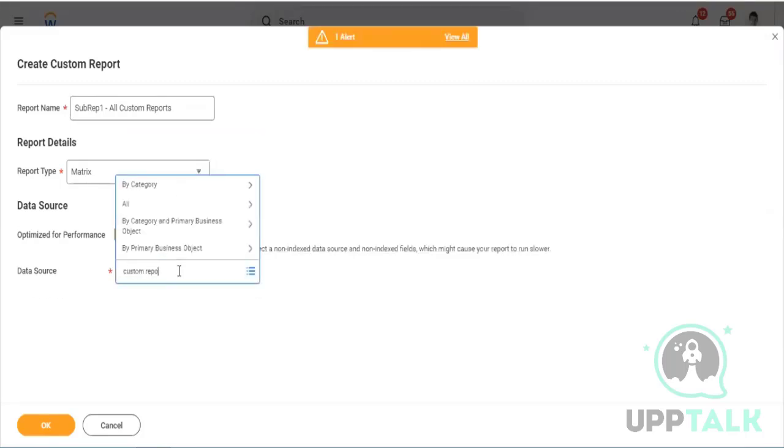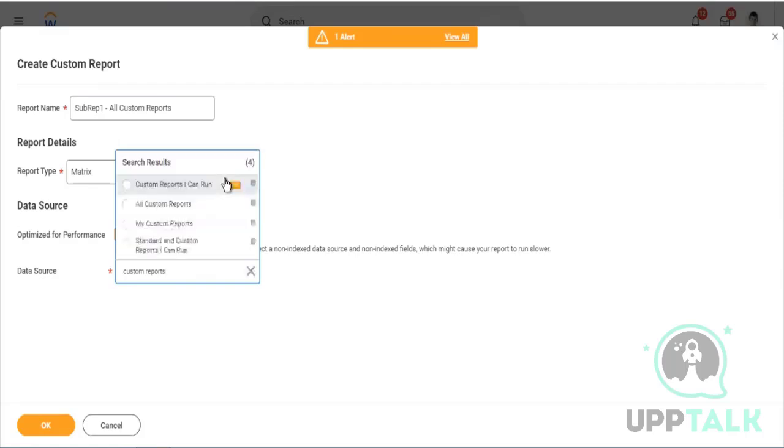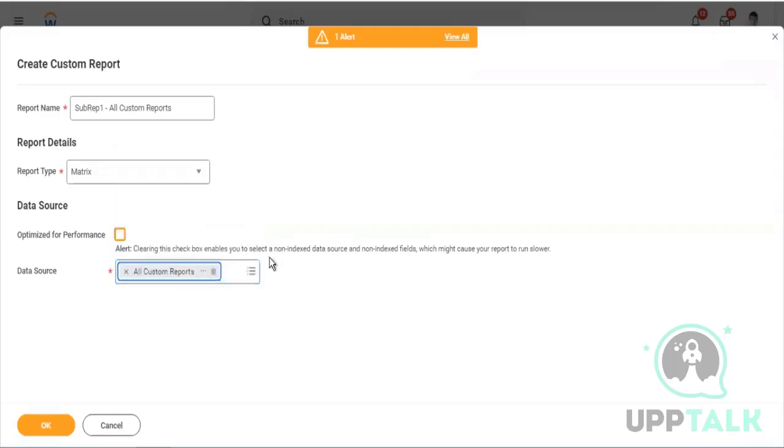Right? The problem with this data source is that it will only get me details of custom reports. I'm selecting this.